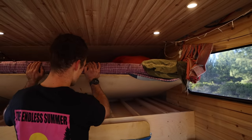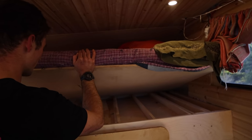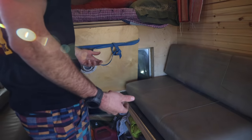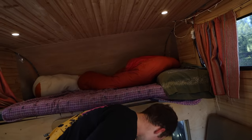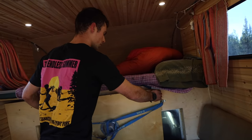Underneath, you have room for general miscellaneous storage, and you can see the construction of the bed itself. And then, have a nice open walkway 90% of the time. Then I'm a student, so I have a nice work desk area. I can set up to do schoolwork. Simple as pulling this out.